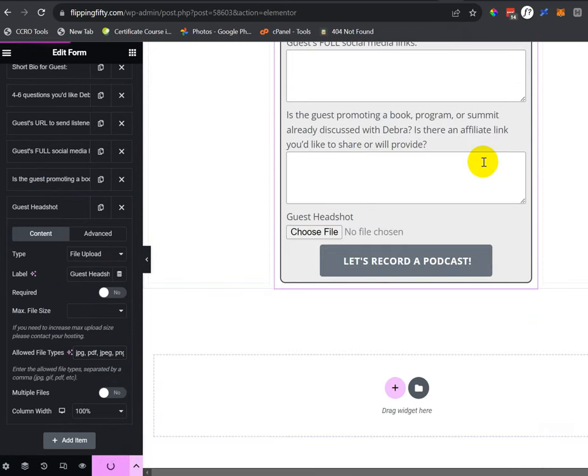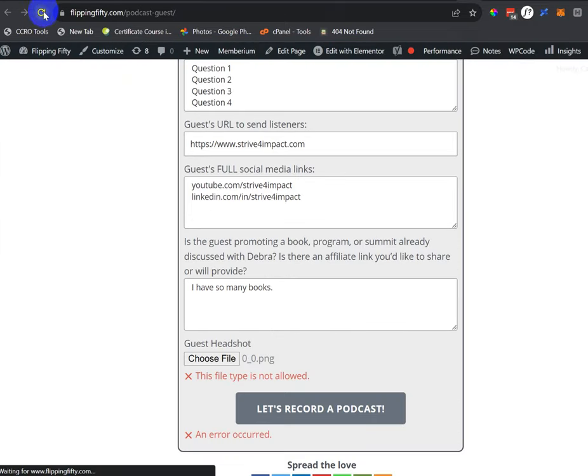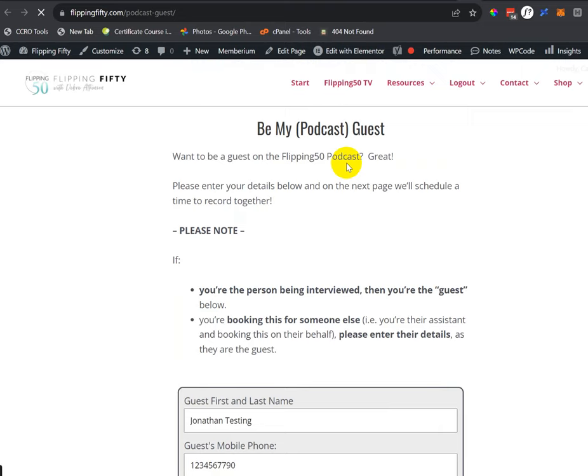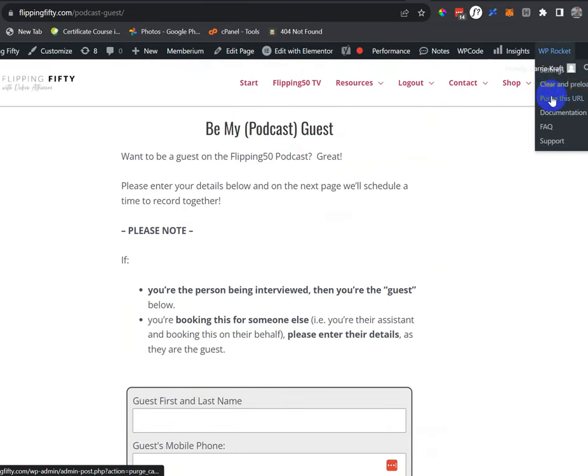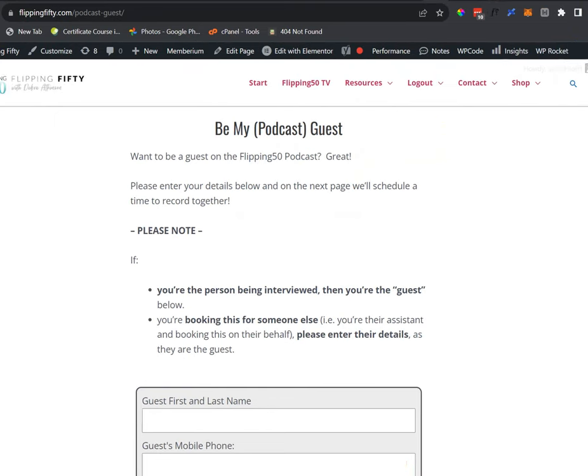I'm glad I uploaded a PNG so that we could see that it doesn't work, and also I could refresh the page and get the page cleaned up a little bit with a little spacing at the bottom. So we're going to try this again. Also, if you ever make a change to a page and you aren't seeing the change, just clear and preload the cache. You can do that as frequently as you want. You won't break things by clearing and preloading the cache. It will just make the site load a little bit slower for anyone on their first visit, but then the cache will get reloaded and it'll work fine after that.